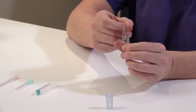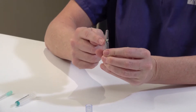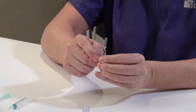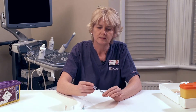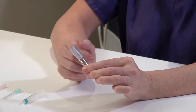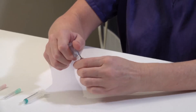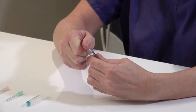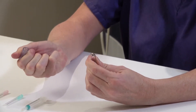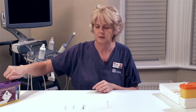Firstly, with your finger tap the top of the ampoule so that the liquid is all in the bottom of the glass ampoule. Use your glass ampoule cover to go over the top of your ampoule. Alternatively, you may use a tissue and with firm pressure snap back on the glass ampoule. Dispose of the glass into a sharps bin.